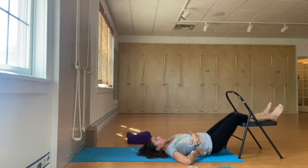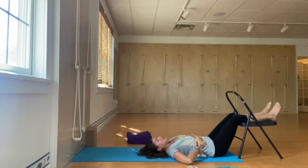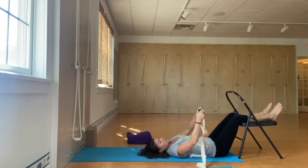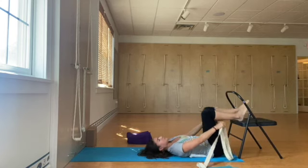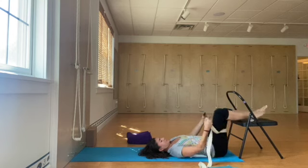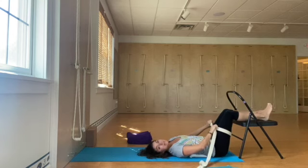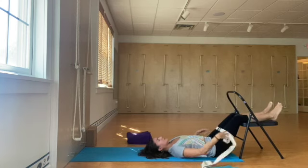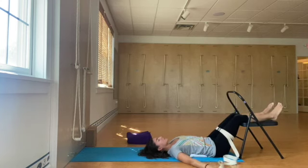If you have scoliosis, you'll just lightly pad your concavity side if you know where that is. And you're not trying to push that side up to the ceiling, you're just trying to see if you can sense the pad lightly and start to release and breathe into that place. If you have a belt, belt your thigh, and then just let your palms face up in a gesture of letting go.